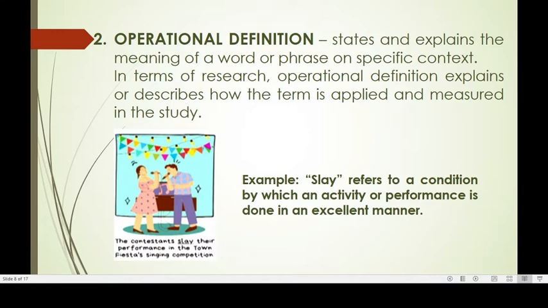The second one is operational definition. This kind of definition states and explains the meaning of a word or phrase on specific context. In terms of research, operational definition explains or describes how the term is applied and measured in the study. As grade 10 students, we are all expected to write a simple research paper.